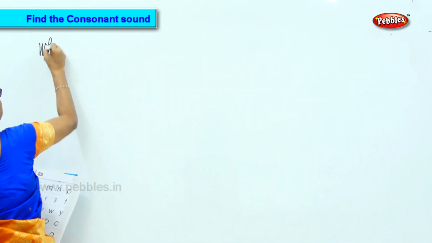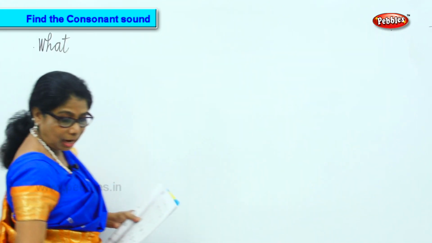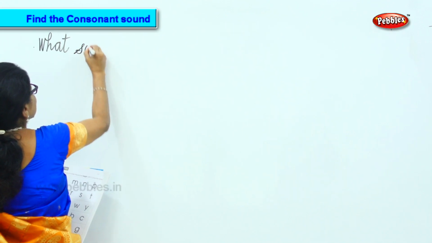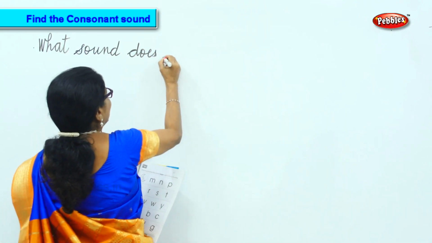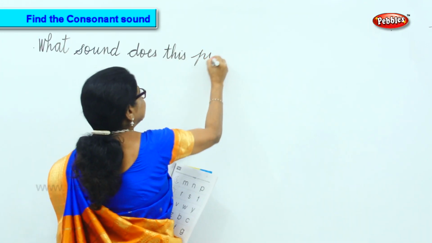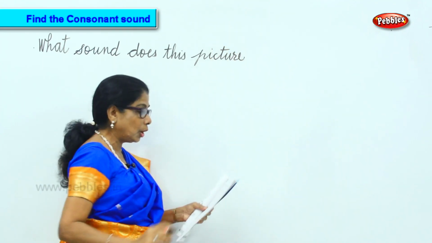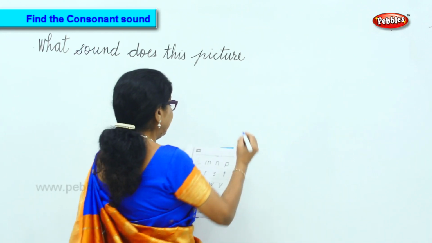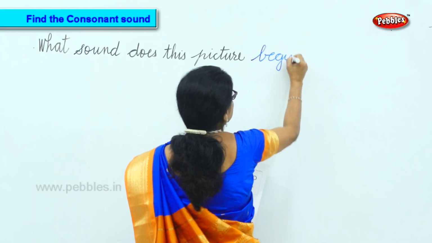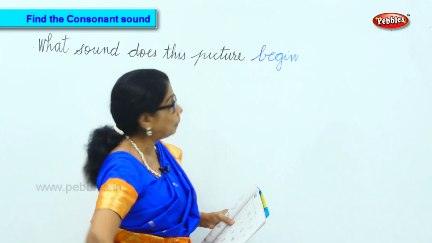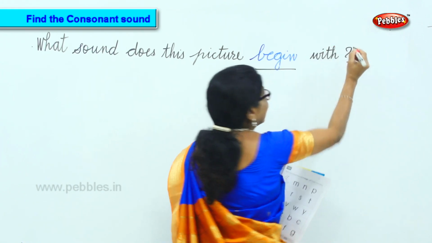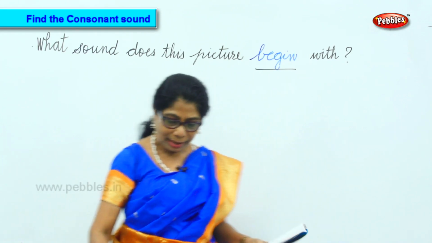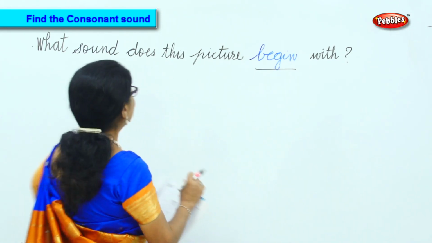What sound? Okay, we are talking about what sound does this picture, the picture I am going to draw, begin with. We are going to talk about the sound that this picture begins with. And that's what we are going to do. Now I will draw some pictures for you. Then I will do some letters for you.